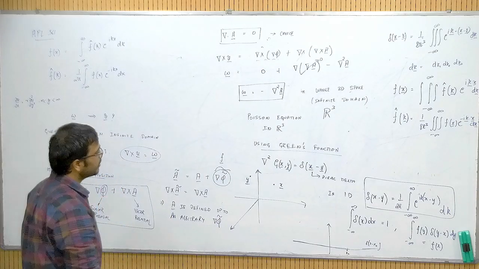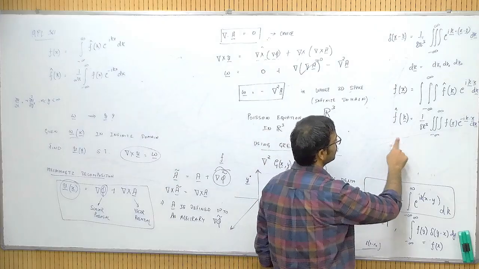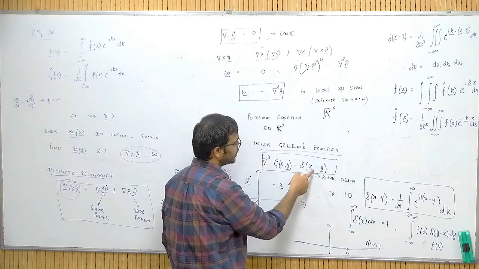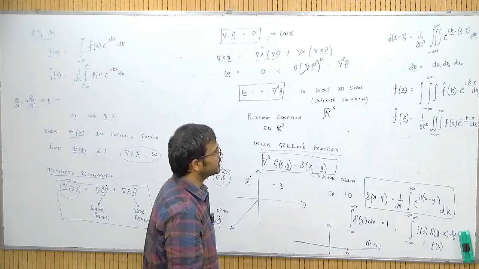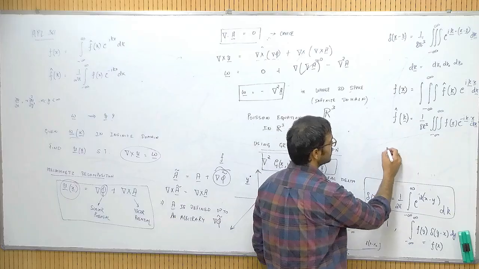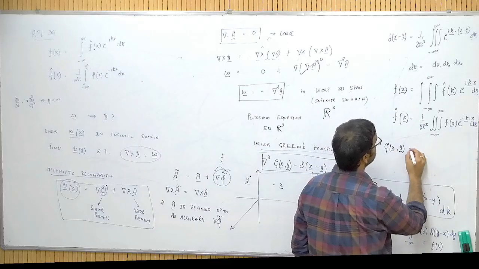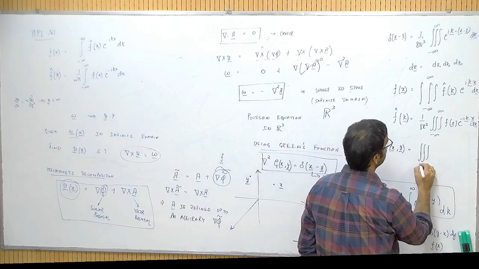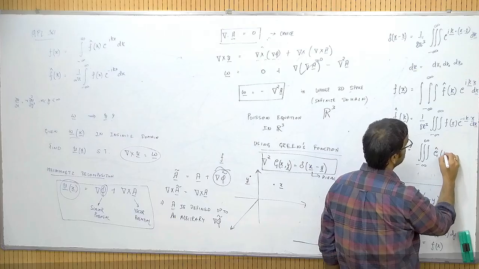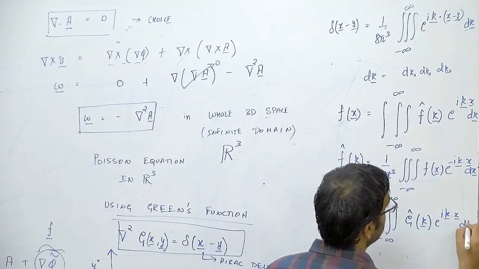Okay. So now what we are going to do is solve for this Green's function, and I am going to take Fourier transform on both the sides. So I want to know what is the Fourier transform of del square g. So first let me write g. The Fourier transform is happening, or everything is happening in x direction, in x vector. All of these things are happening in x. So we have g hat k e to the power i k dot x dk.